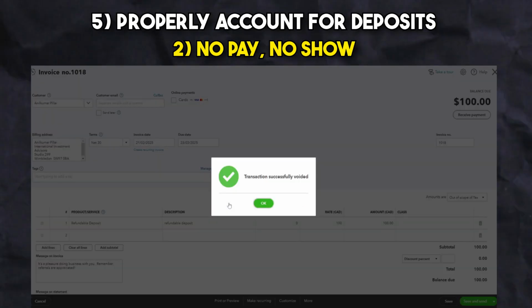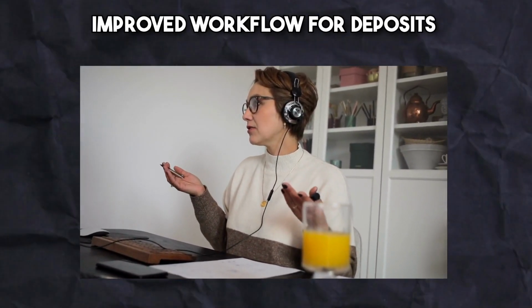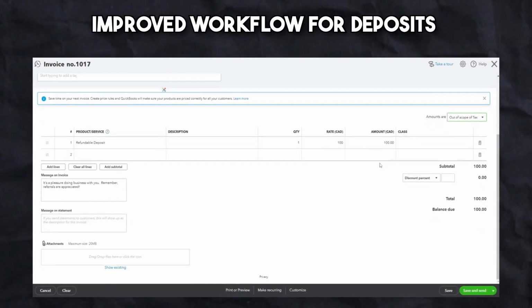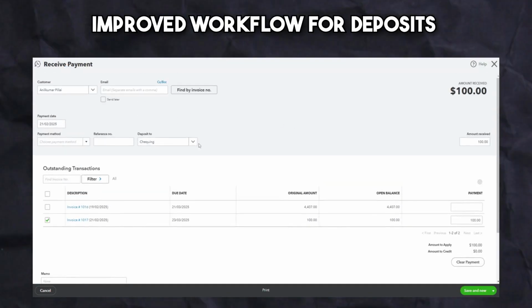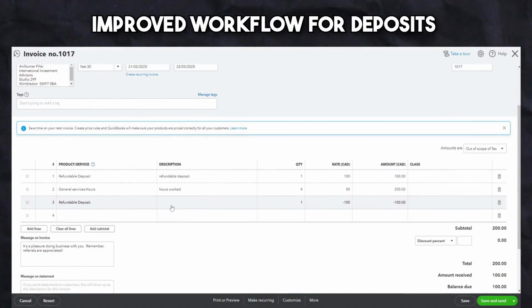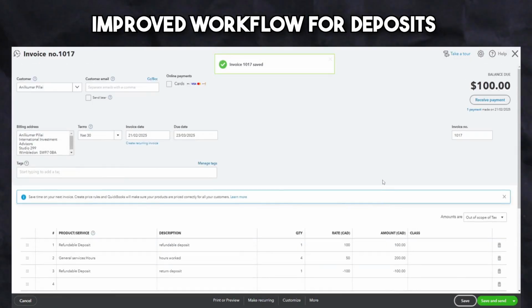Now that everything has been resolved, let's recap the flow from booking a shoot to sending out the final invoice. First, the photographer meets with a customer to confirm a date for their shoot and iron out any details. Once the call is over, the photographer sends the customer a refundable deposit invoice. Once the invoice is paid via credit card, QuickBooks automatically marks the invoice as paid. When the customer shows up at the appointment and completes the shoot, the photographer edits the deposit invoice with the items performed for the shoot. She also adds a line with a negative amount to represent a return for the refundable deposit. In such a case, she doesn't need to send an e-transfer for the deposit.